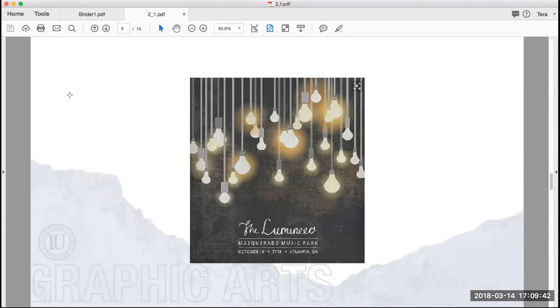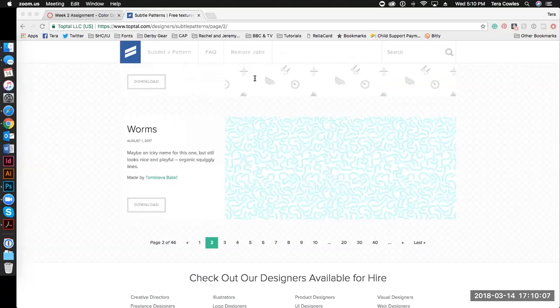Now, while we are on patterns, one of the FPAs in the chat group for Zoom mentioned a new website. So I'm going to show you guys this website. It is very cool. It's all about subtle patterns. I have been playing around with it. Where is it? Where's my new share? Okay, got the share.